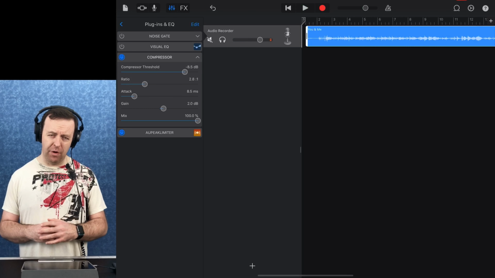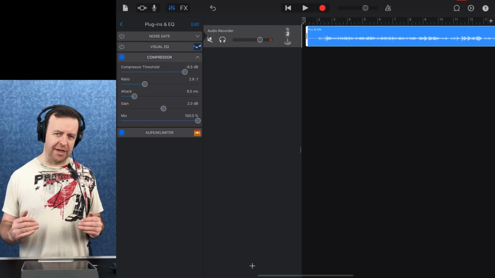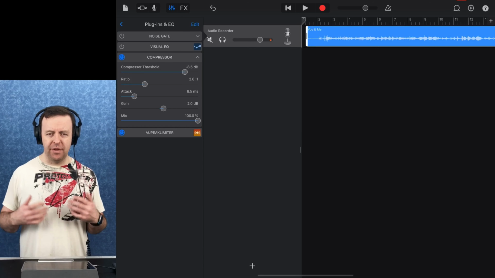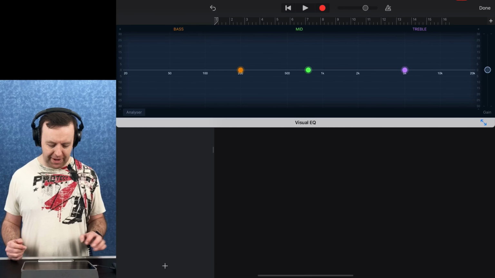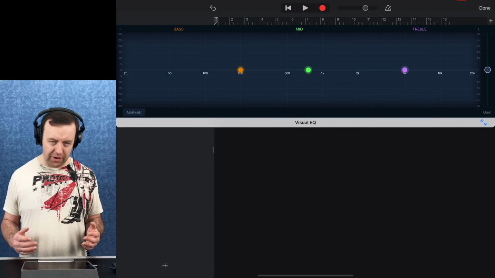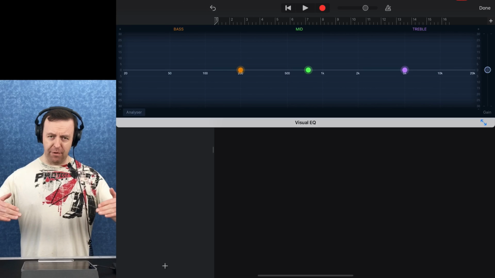We've got the compressor in there, and what I also want to do is just play around slightly with the EQ to sweeten it a little bit. Now there's two ways you can do this. With the EQ, you've got the actual visual EQ, and we can play around with that. It is a basic EQ. You can't actually play with what's called the Q, which makes sure that the actual shape of the EQ flattens or widens. So from the previous video, I showed you the other plugin, which is LRC5, which is a parametric EQ. So we can then use that and then start playing around with the whole mix.